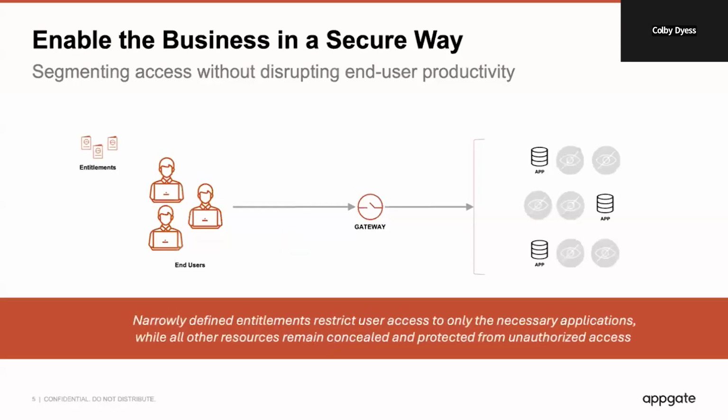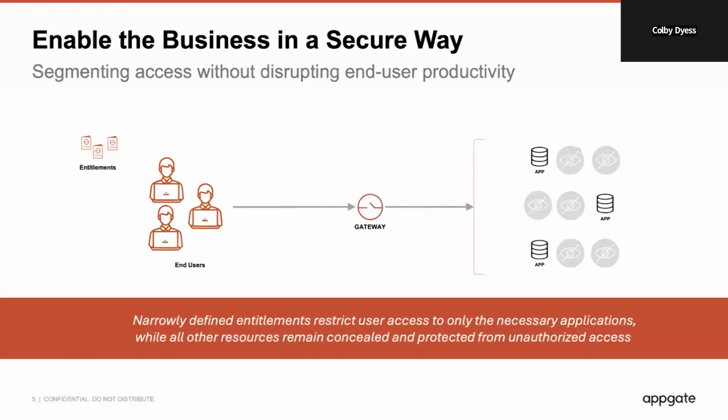So a better place to be would be like in this after image. Here, what we see are end users who are granted specific entitlements that allow them to access specific applications or resources. And all the other resources are hidden to them. They're cloaked thanks to Appgate's single packet authorization technology, or SPA technology. So even a user who has a compromised device won't be putting these cloaked resources at risk, because not even an attacker could see or access those resources thanks to the way that Appgate SDP works.